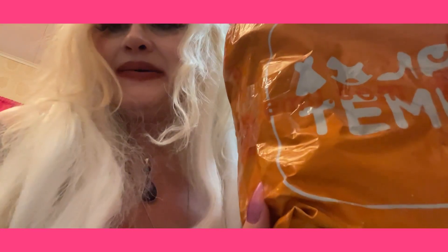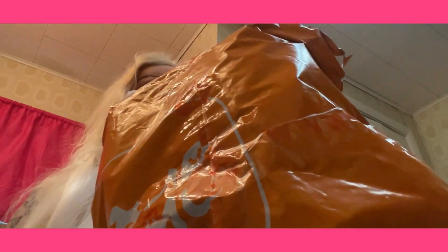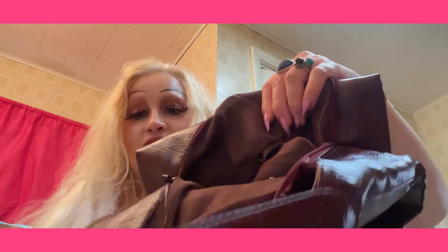Let's get started with the Temu haul. As usual, it came in a really messed up bag. This first thing here is a little bag — it came in another plastic bag, and they gave me this little dust bag over it. This bag is a maroon burgundy bag, it was $9.49. It has a zipper that goes all the way around, from down here all the way to the other side.